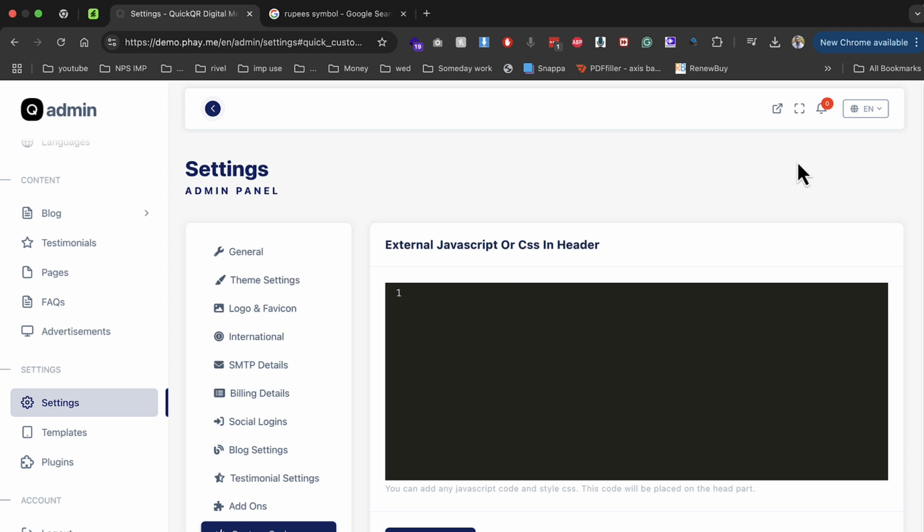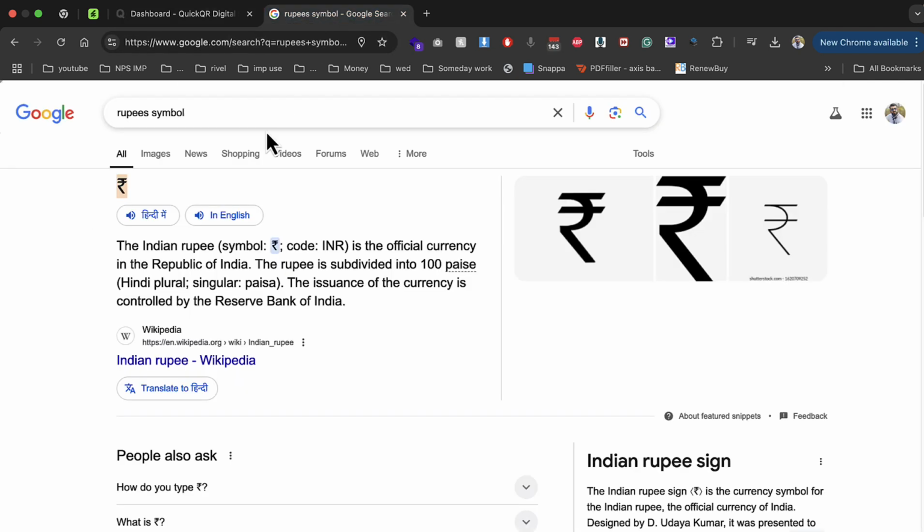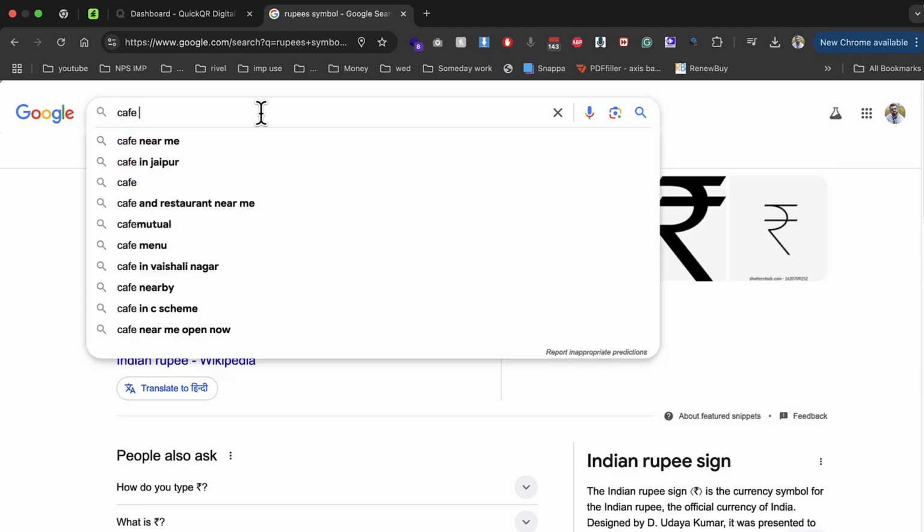Now what next do we need to do? So we're going to open the website. Here we have an option from a user's point of view. First we have seen the admin side. Now, if someone registers on your website, how are they going to see it? They're going to see the dashboard. So for that, I'm going to the cafe logo.